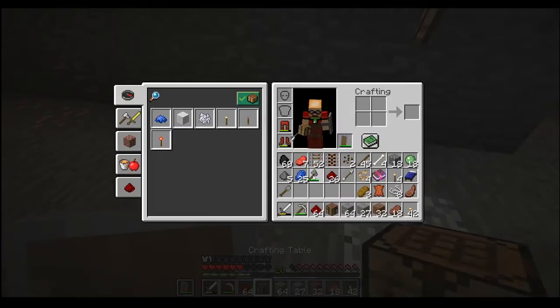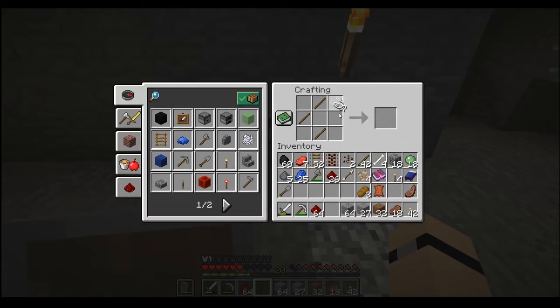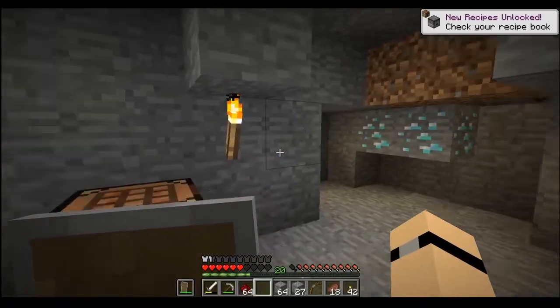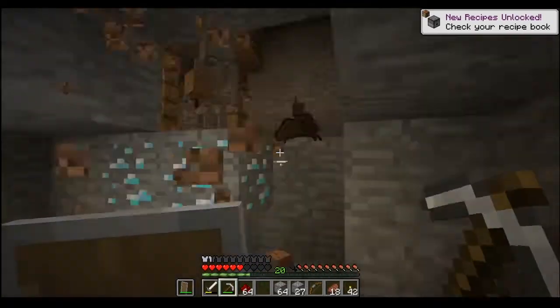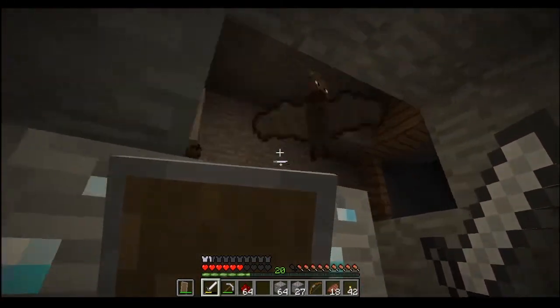Do that right now. 1, 2, 3. And 1, 2, 3. That'll give us a bow. We've only got one arrow though, so that's not ideal. It's not the end of the world either. Come down here, buddy.